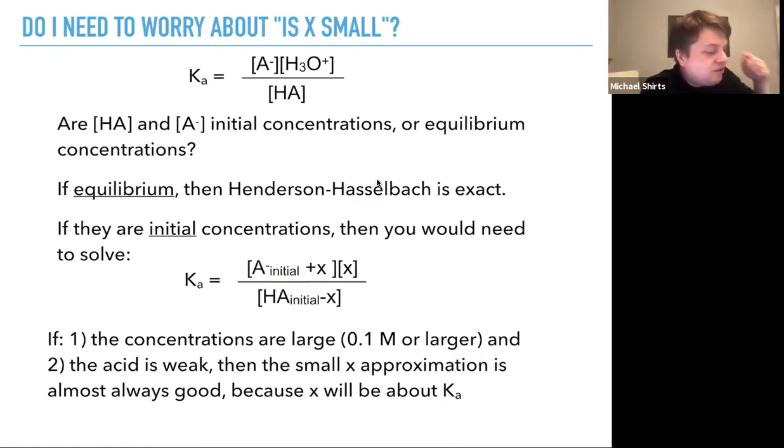So that's the thing. You generally don't need to worry about it. If you have very dilute concentrations, then you would need to go and check this more carefully. Of course, if you have very dilute concentrations, you really don't have a buffer. So you probably wouldn't be using this equation anyway.